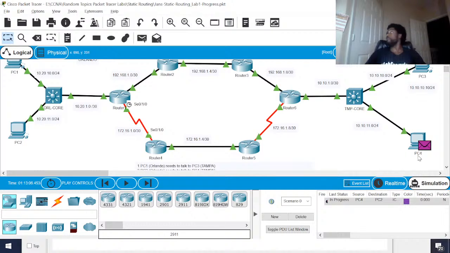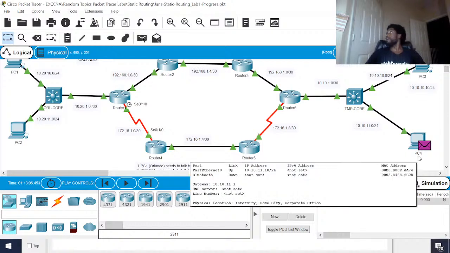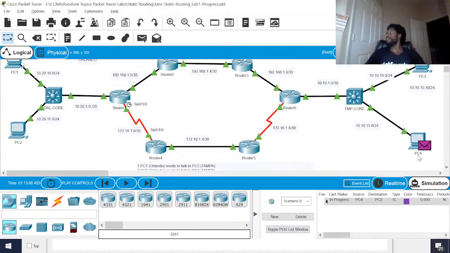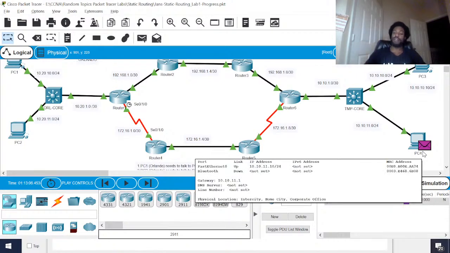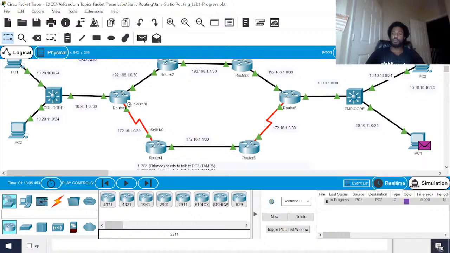Right, we got the purple envelope there. He said also test the other path, ping in simulation mode to watch it. Yeah, exactly. You read my mind, man. Great minds think alike. Shout out to Pete for that one. And then he said the next step in the lab takes the other path. Interesting. Yeah, you're right. So let's see.